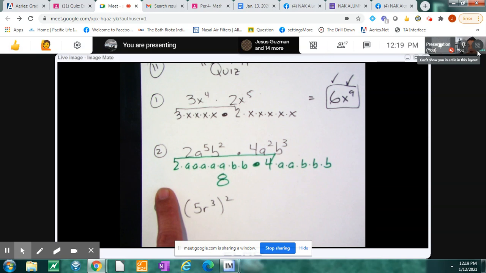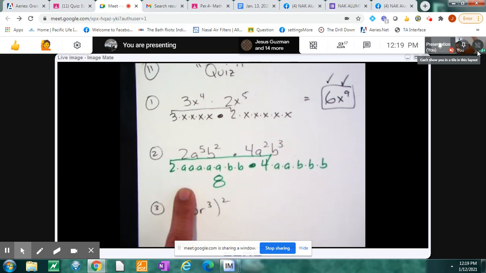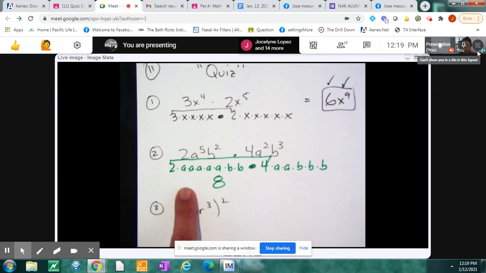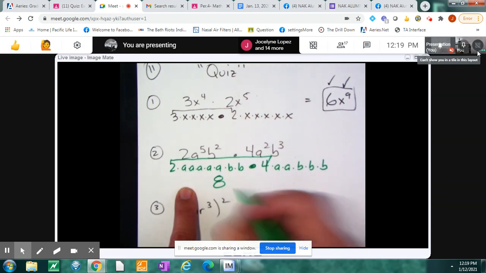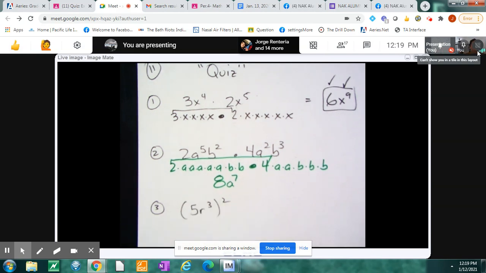All right. Now, how many A's you got? You got a times a times a times a times a. How many are you multiplying? You're multiplying 7 of them. So a to the power 7. Okay? Why do I do this? Because you're multiplying, right? That's the way I remember from high school. Oh, if I go like this, I know this is going to be to the power of. That's the way I was thinking.